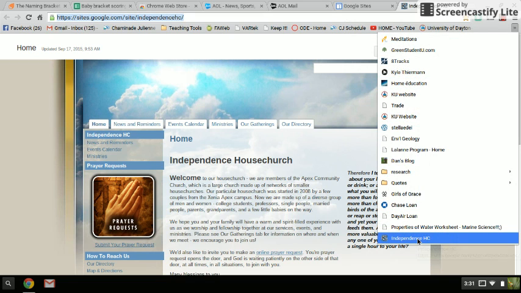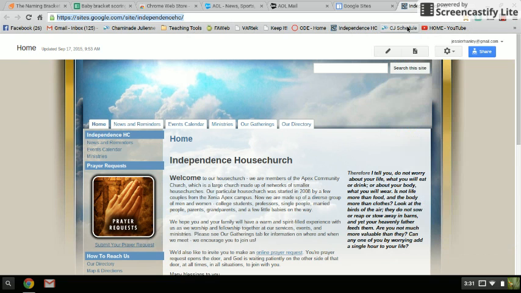So over here, I'm going to find mine and I'm going to move it up so that it's on my main bar right here. So anytime I want to go back to it, I can just click this little icon and it'll take me straight to the page and I won't have to type in the website.